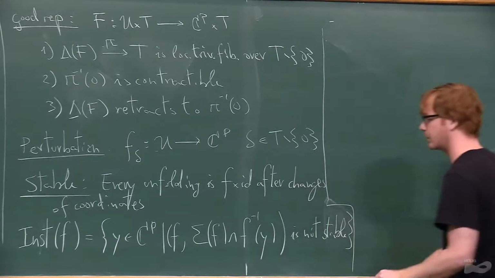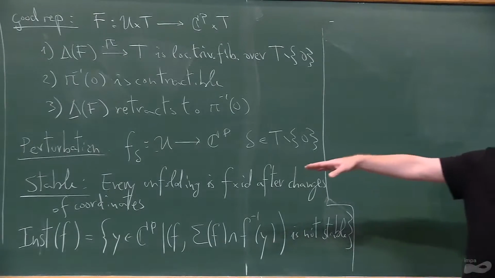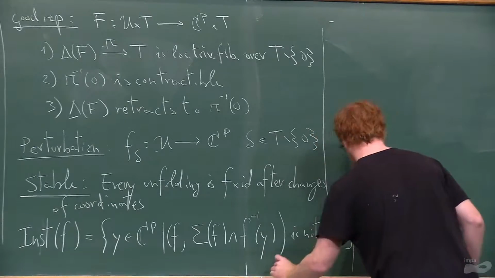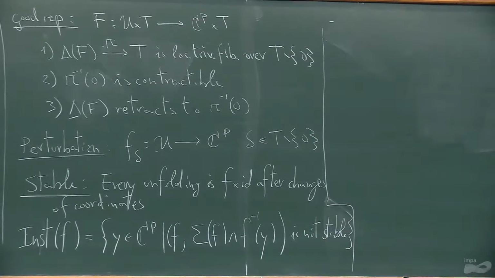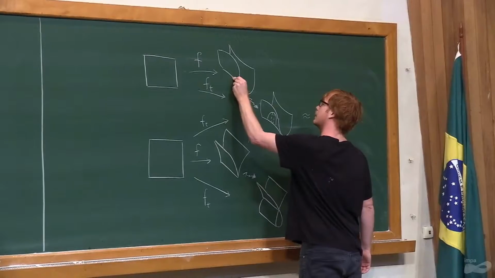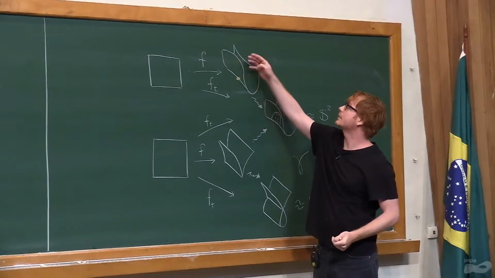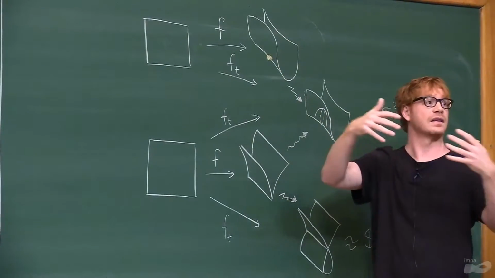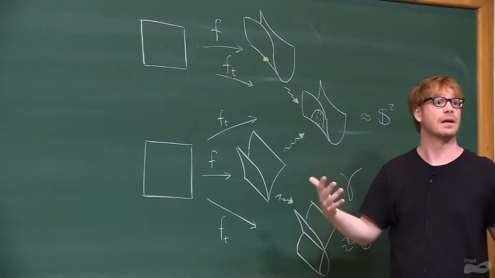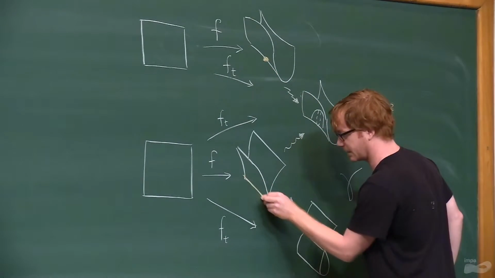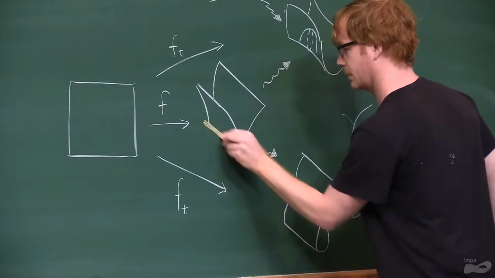Whenever you're looking at something k-finite, this is analytic. Now I can say who the instability locus is in these cases. In this case, it would be this point, because away from the instability locus, the only thing I see is a regular branch of a map, and that is stable. But if I look here, this is the instability locus. Okay.